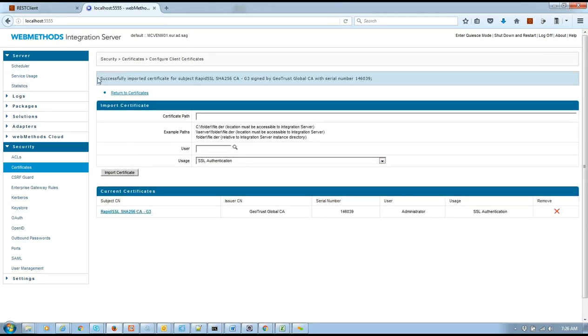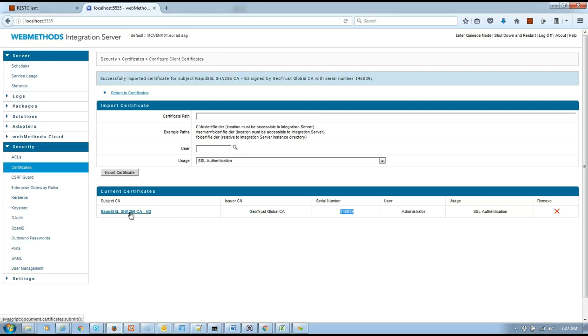So you see the message saying successfully imported certificate for subject, and you can see the details here. What is your certificate details? Who is the issuer? And what is the serial number? The serial number should be unique for all the certificates.